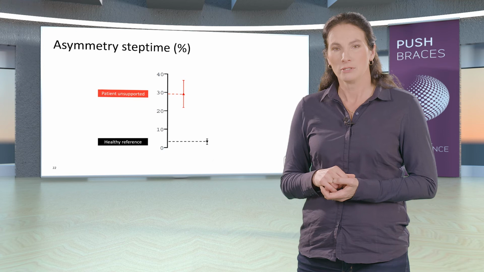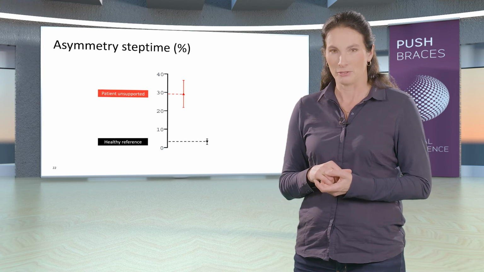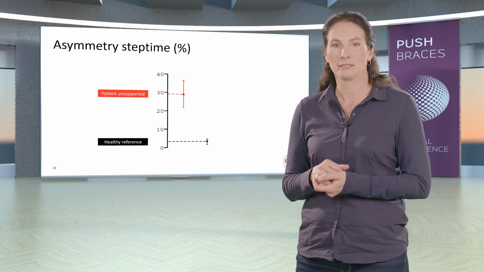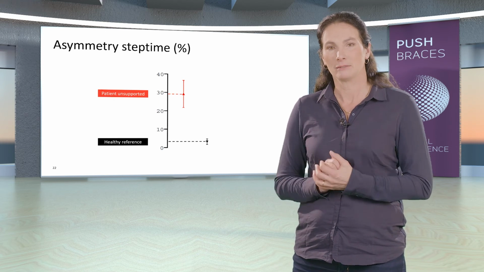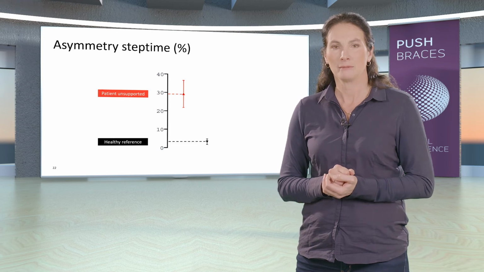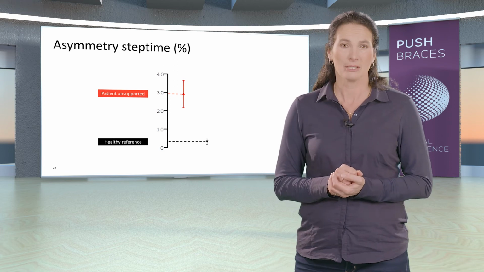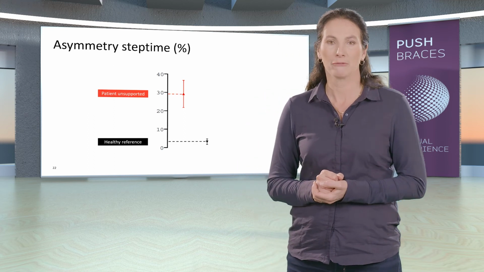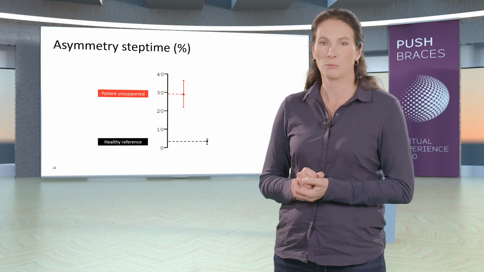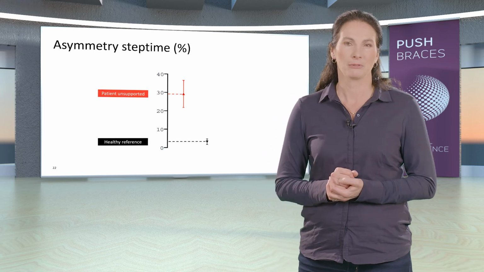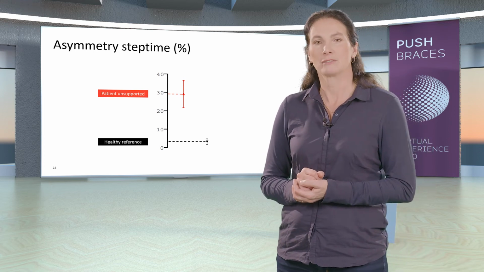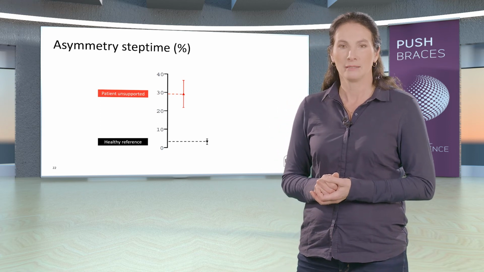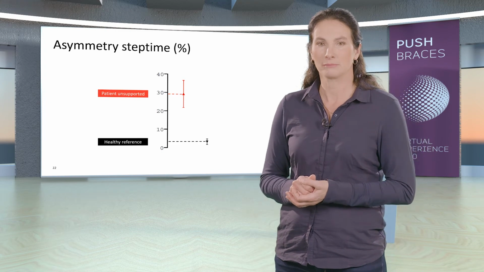This also comes to the fore when we look at the gait symmetry. The asymmetry tells us something about the difference between the step in the left and the right leg. With 0% asymmetry, the step time of the left leg matches exactly that of the right leg. A healthy person too will have asymmetry of approximately 5% when walking. At 29%, the patient has a far greater asymmetry and much more variation within that when walking. This indicates an erratic gait pattern.